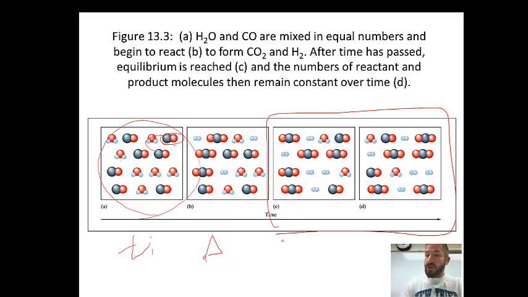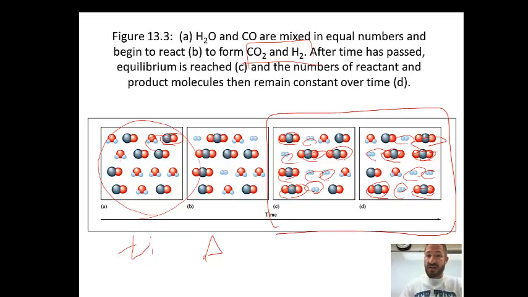If we look closely, we're going to have equal amounts. We count the products, and notice there's still reactants present, carbon dioxide and water. We have 1, 2, 3, 4, 5 carbon dioxides, 1, 2, 3, 4, 5 carbon dioxides, so that has remained constant. We'd expect the other product, since it's a 1-to-1 ratio, to be the same. 1, 2, 3, 4, 5 hydrogens. 1, 2, 3, 4, 5 hydrogens.